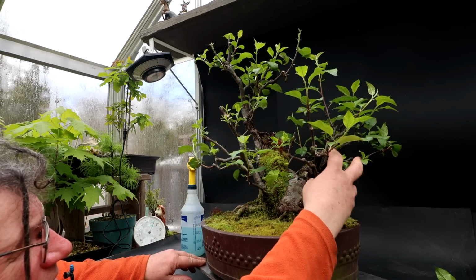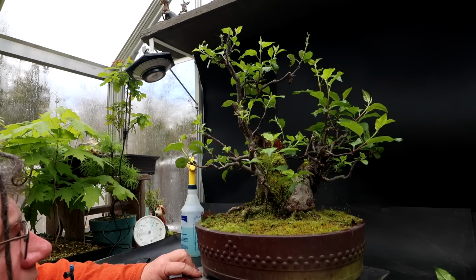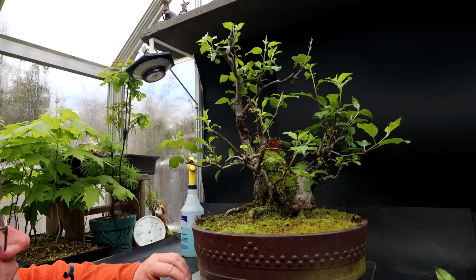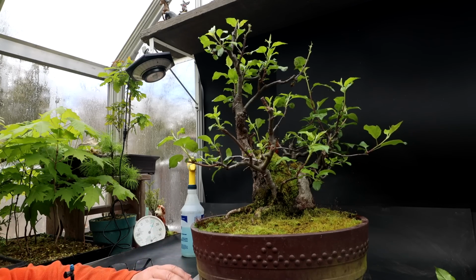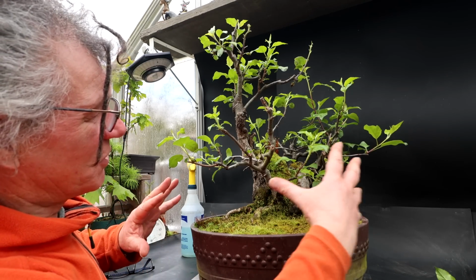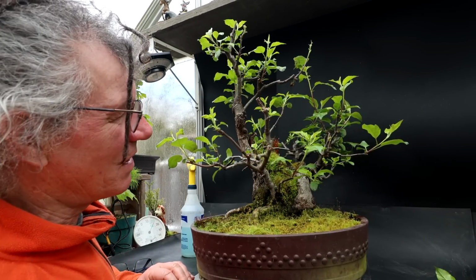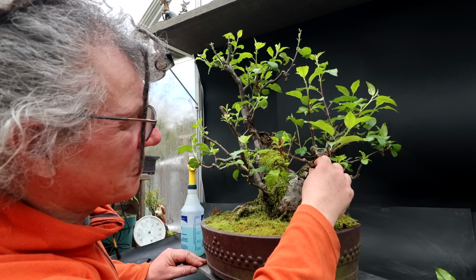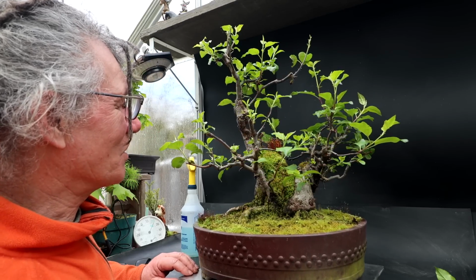There's a lot going on back here. And I do want this tree to look like a wild apple tree. One that's been kind of abandoned in an orchard, forgotten about, neglected. So I don't want the structure very organized. I want it quite chaotic. So I'm reluctant to prune some of these branches away because I think the tree will look too manicured then.